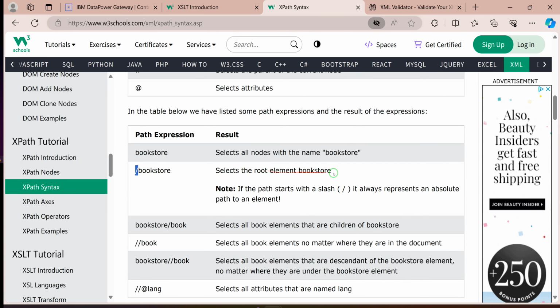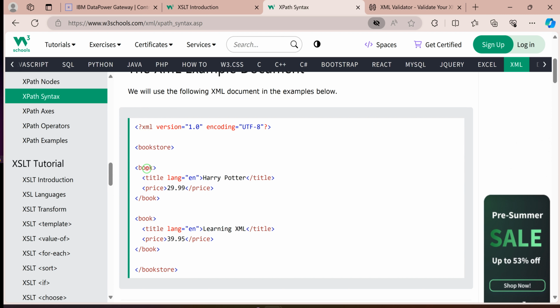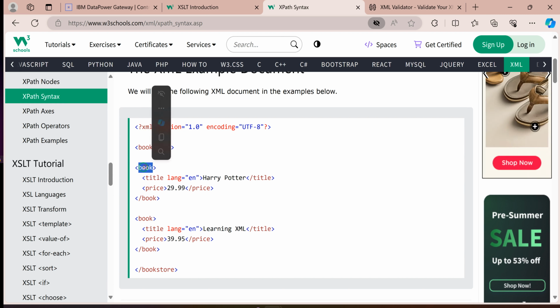If you select bookstore/book, it selects all book elements. If you navigate from bookstore all the way to book, anything within a bookstore, it will pick up for you. This is the bookstore, they will pick those data for you.